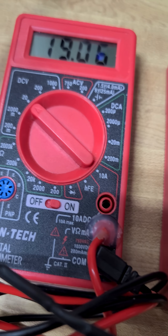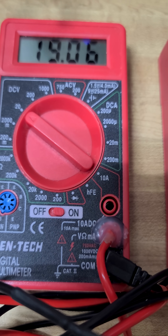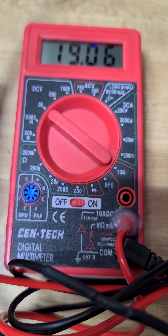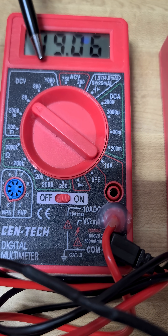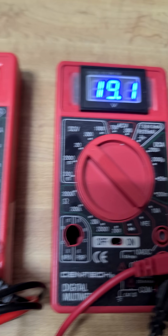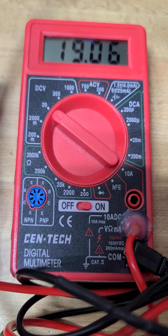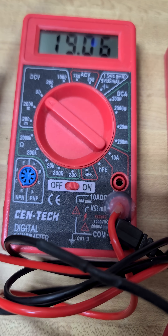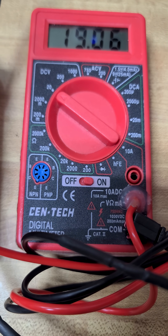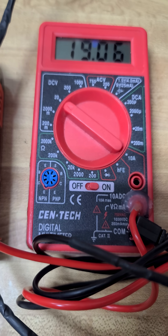So I've got another tip on these. This one is accurate. Laugh if you will at Harbor Freight — you can adjust these. If you've ever experienced a Harbor Freight meter where you might be showing 19.06 volts and then you turn the knob or jar it around and all of a sudden it reads 19.1 or something, you can fine tune these. There is a pot inside when you take the back cover off. You can sync it with maybe a nice Fluke meter or something like that, and adjust that reading so it's accurate. I'll show you where the pot is.